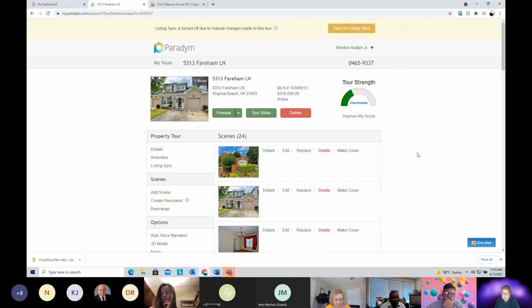Normally Paradigm is what we call listing sync. You'll see it up here at the top called listing sync. It means that we are able to make that connection based on the fact that you have listings. If you don't, we have to do a manual connection, and we can go ahead and do that manual connection for you. So if you've tried to log in and it's generated an error, as soon as we're done here, we'll go ahead and get that connection up and running for you.